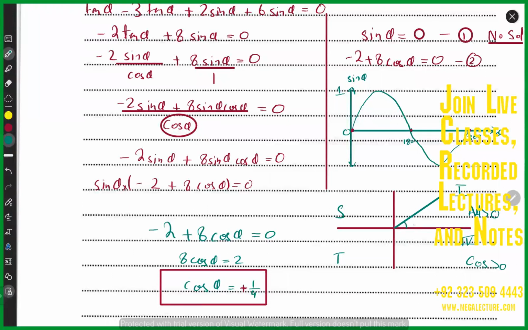Now, how exactly do I find the angle in the first quadrant? It is going to be the alpha directly. Whatever alpha I get, that would be the angle in the first quadrant. And what about the angle in the fourth quadrant? But how do I find the angle for the fourth quadrant? What would be the formula? 360 minus alpha. Yes, very good.